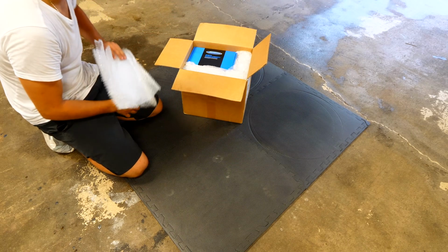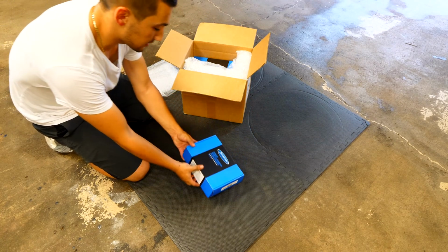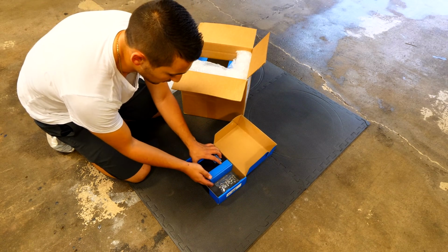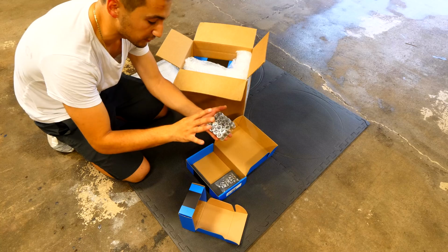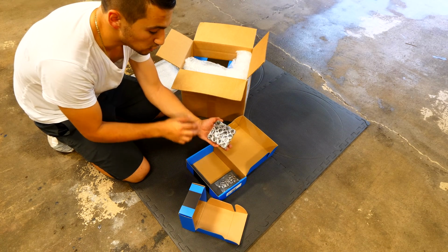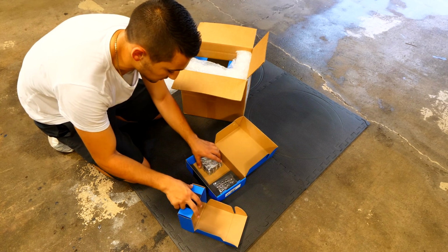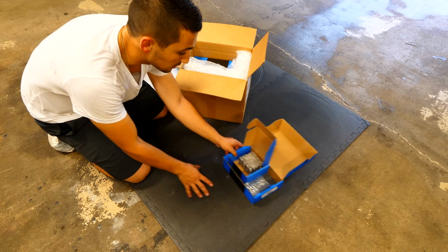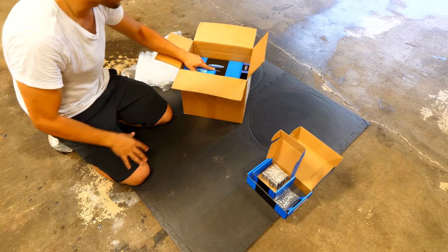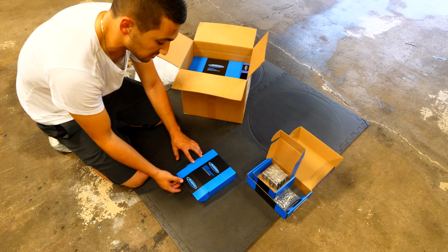Supertech is basically a company that makes a whole bunch of replacement parts for the internals. This here is a box with all of the valve springs and the retainers for the valves for my Mini motor. Because my Mini Cooper is a 4-cylinder, I'm going to have 4 different springs, one for each of the combustion chambers. So I've got 2 for the intakes, 2 for the exhaust, and I've also got all the retainers for them. I'm gonna keep all those here. I'll put those inside that box. And there's that. This box, I gotta say, was quite expensive. This is the most expensive box that I bought for my engine. For the Mini build, this is the most expensive thing I purchased.